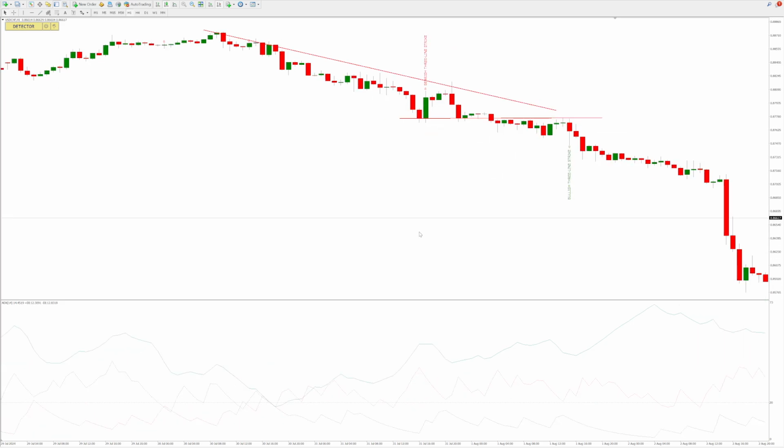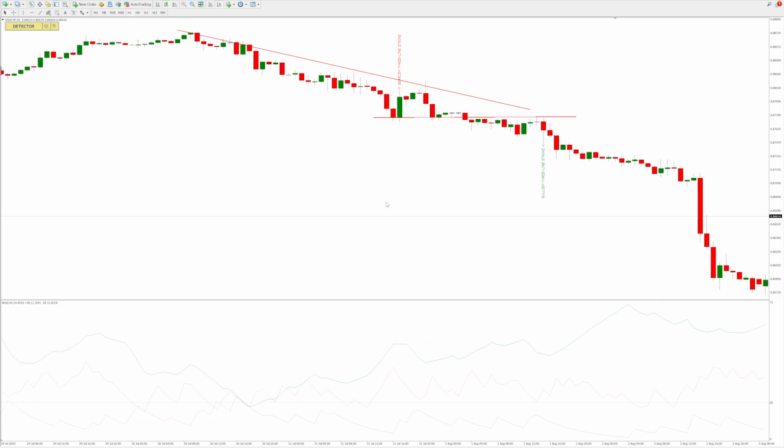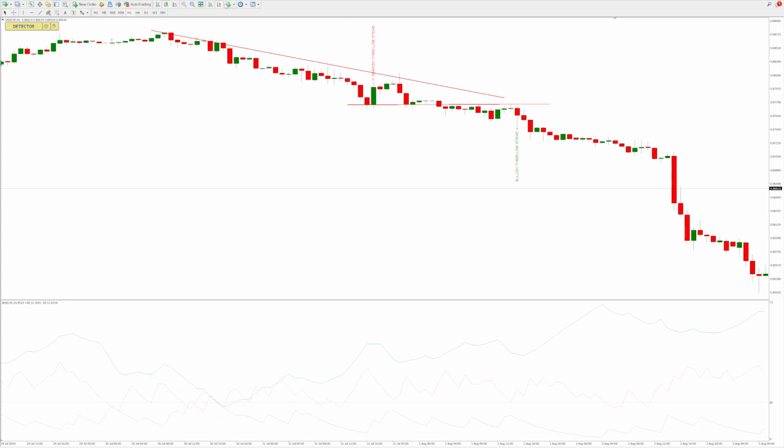Okay, and the ADX, again, for confirmation. Not that we needed it. We can clearly see there's a strong trend downwards, but if we entered on the breakout here, you can see the ADX red line's above the green line, and the main line is above 20, suggesting that there's good momentum in the market. So that would have been a good trade based on the bearish three-line strike candlestick pattern.